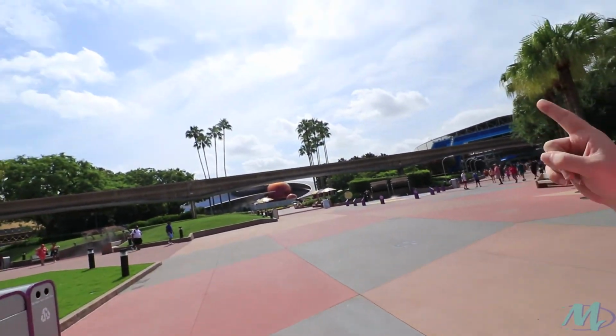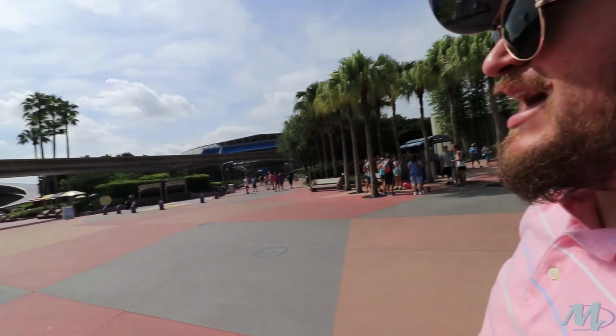Take a left. We're coming over here to Ellen's Energy Adventure, which will no longer be Ellen's Energy Adventure. Which is the funny thing about this park, this whole back area right now is kind of toast anyway. Right now you have the refurb that's going on at Mission Space. Funny enough, I could have them replace that and never miss it. I've ridden it once and probably will never ride it again because of motion sickness. The refurb on Mission Space should be done shortly. It's been extended recently, but that's what's been going on there.